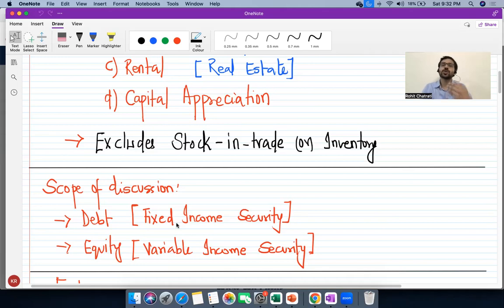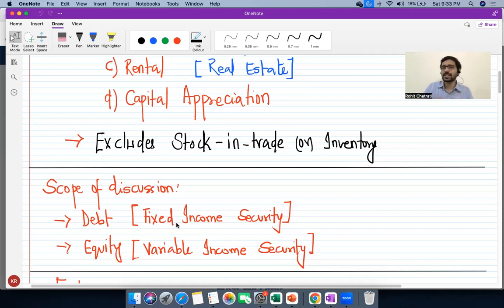Whereas in equity, there is no such contract. Although in the example that I gave the amount is variable, at least there is a contract between me and the company saying that the company will pay me cash, whatever the repo rate is. Whereas in case of equity, there is no such contract, and therefore they've called equity a variable income security and debt a fixed income security. But all I was trying to say is within debt also, there can be a variable element in the form of market linked interest rates, like linked to repo rate, linked to SOFR, linked to LIBOR. So it can be variable within debt as well.